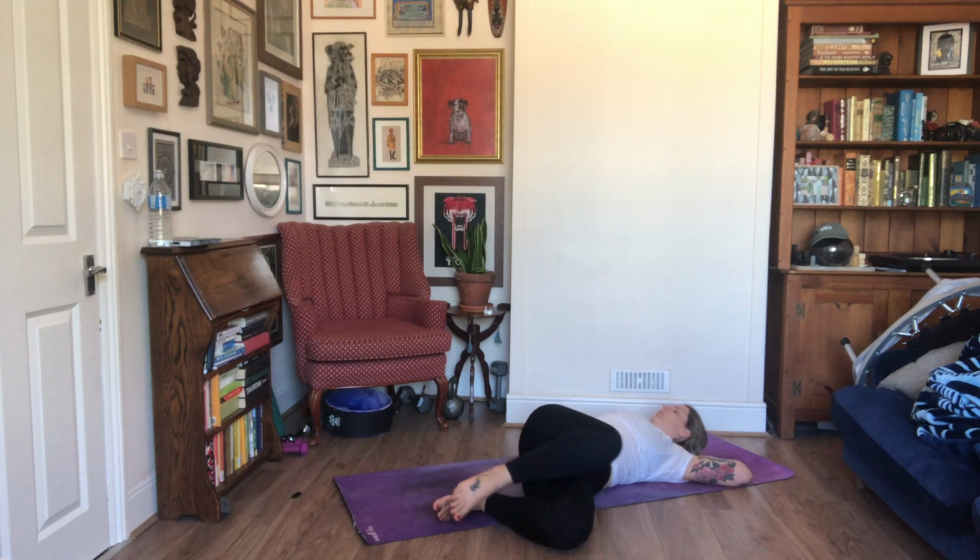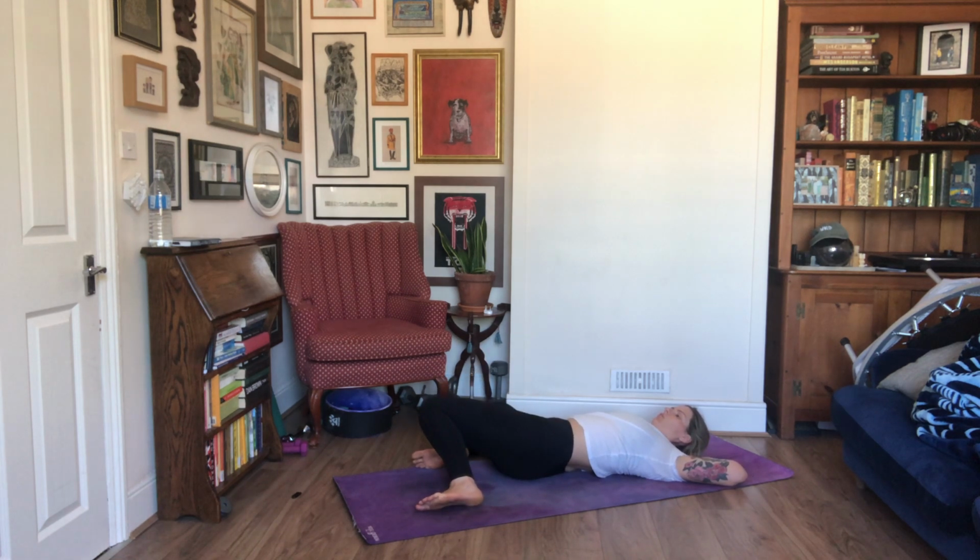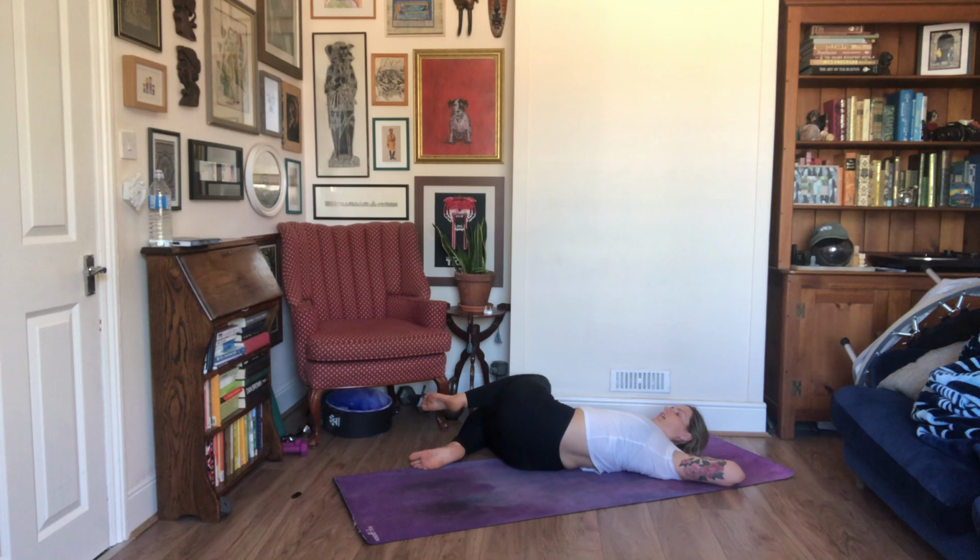When it feels good, bringing yourself back through center, letting the knees drop to the other side, and just like before, if you need more of a twist, bring your left leg up closer towards your right arm, but keep your left shoulder down. And then we'll come back through center.